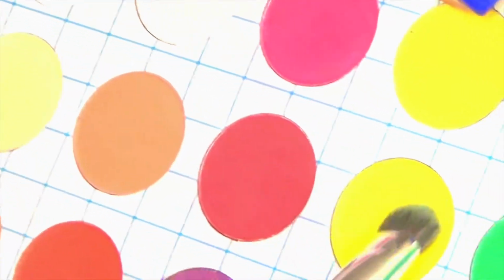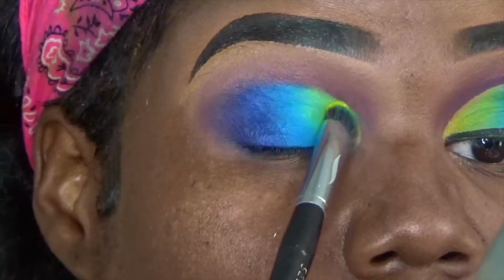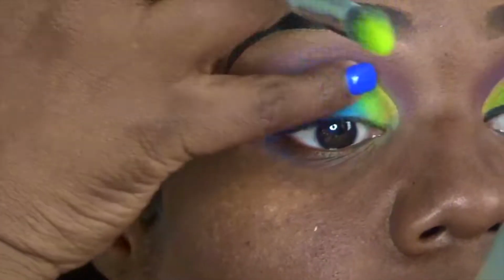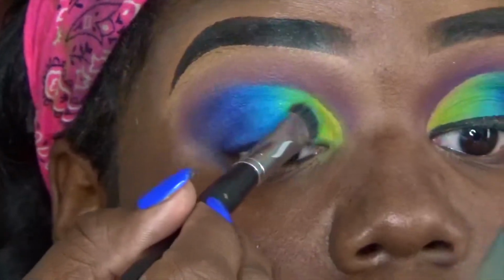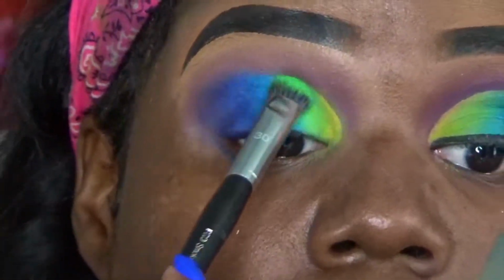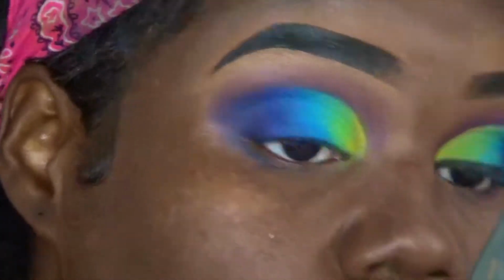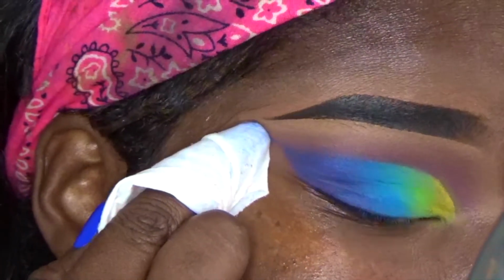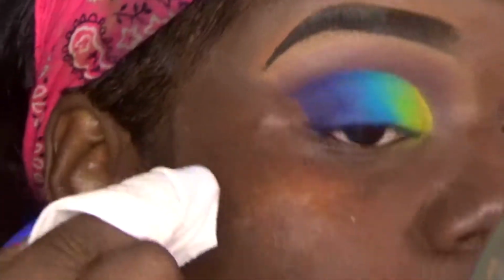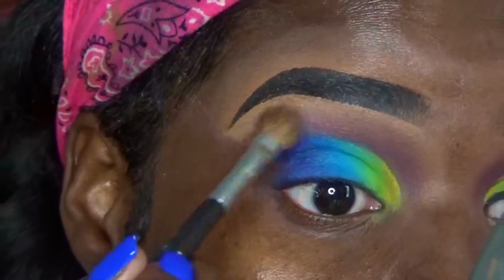Going into this bright yellow color in the same palette, I am placing that color right in the front of the lid, working it right before the center, overlapping that green. Then I go back in with the previous colors that I used just to make sure that everything is equally blended. And picking up that Morphe M506 brush to make sure everything is seamless. Then I use a wet wipe just to clean up a little bit. And went back in with another blending brush just to blend out those harsh lines.